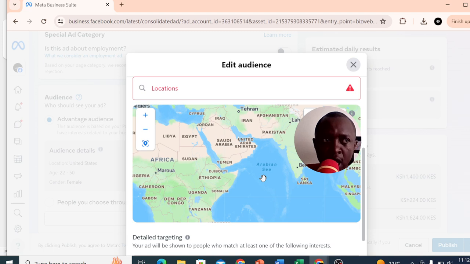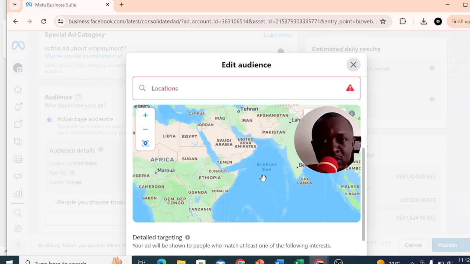Today, I want to show you how to target people who can buy your product or service. You've been promoting your product on Facebook, but nobody is buying, nobody is interested in your product. What should you do? The first diagnosis I can say is that you are targeting the wrong people. You are targeting people who cannot buy your product or service. You are targeting people who will tell you, I don't have money. You are targeting people who don't have income. How do you expect them to buy your product or service?